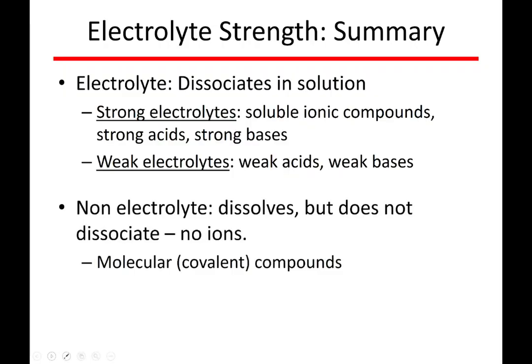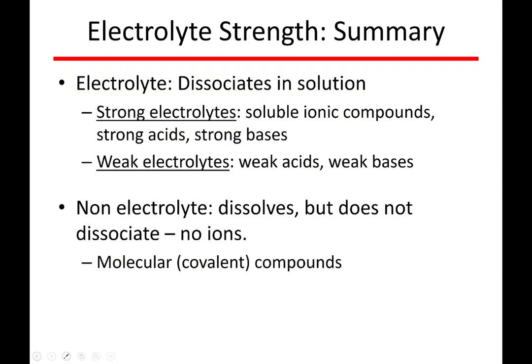There are also soluble substances called non-electrolytes, and these are substances that dissolve but do not break up into ions. And examples of this would be molecular or covalent compounds. In the case of a molecular or a covalent compound, you don't have ions, right? You have covalent bonding. And as a result, when this dissolves into solution, it's not going to be able to break up into ions because you don't have ions in the compound. It's covalently bound. So in this case, you have something that is soluble but does not produce ions in solution. And as such, we call it a non-electrolyte. Electrolyte strength is telling you how many ions you have in your solution, essentially.